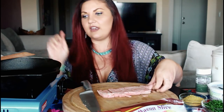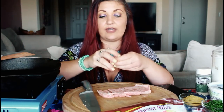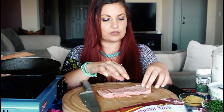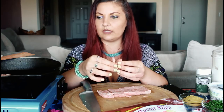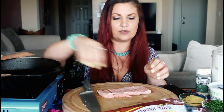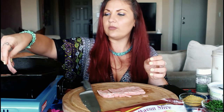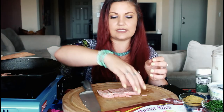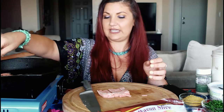Okay, and then in my pan, I have a liberal amount of oil. This pan, it's not ready yet. It should be sizzling, but it's getting there. Anyways, I have a liberal amount of oil in my pan. I'm using avocado oil. I would like to have used olive oil, but I don't have any. All I got is avocado oil. And then we're gonna fry these up and get them real crispy.